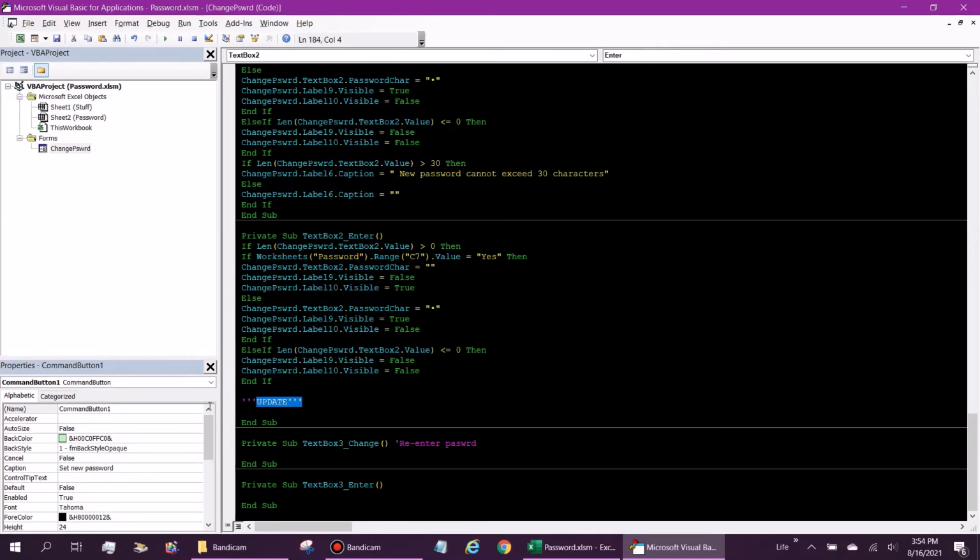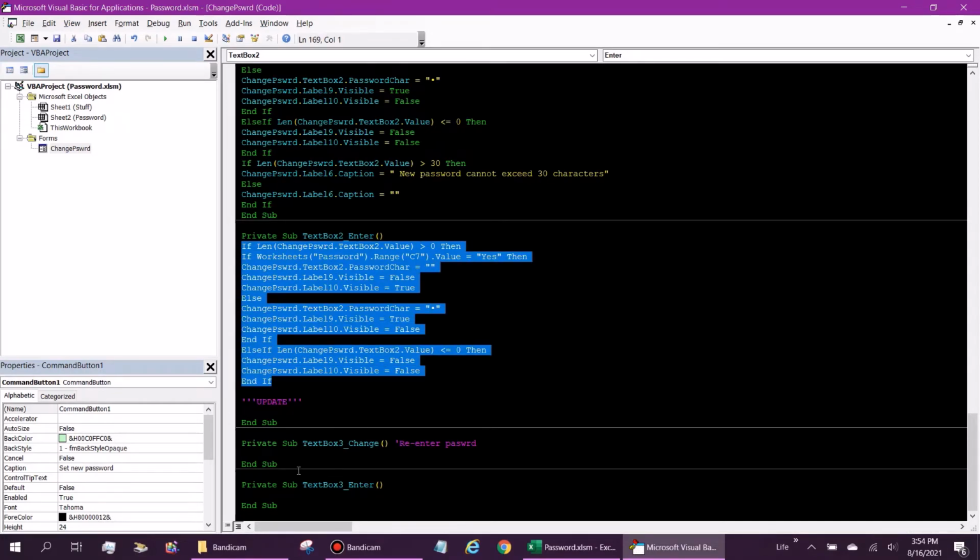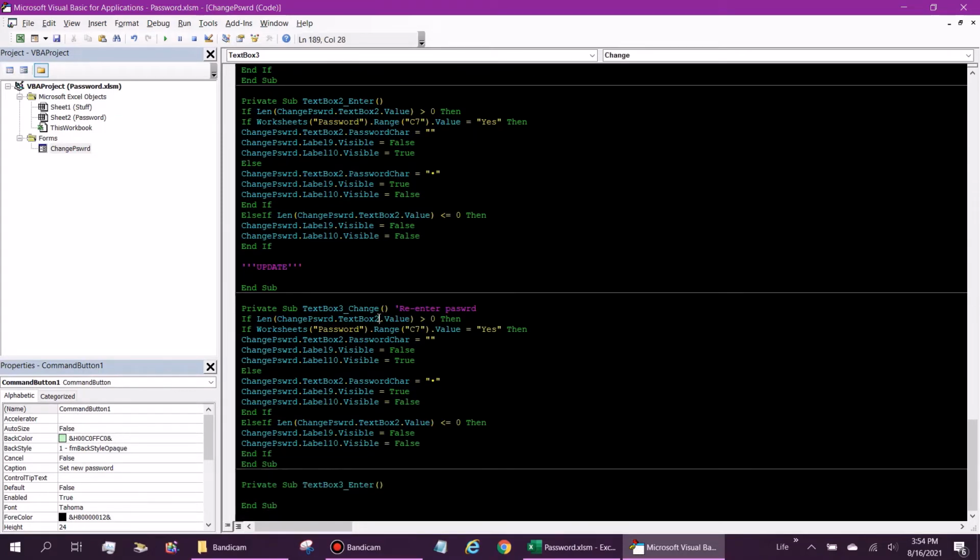Okay? But there will be another if here to check label 6 for every single possible error we can have as soon as we enter it. Now, text box 3 change is really simple. It's basically the same thing here, and then we just do our updates where we're dealing with text box 3. So we know that's 8, 3, and we know that that deals with 11 and 12. So we set all these to be 11, 12, 12, 11, text box 3, text box 3. I believe that is everything. Right, and then that is actually everything we need for text box change.